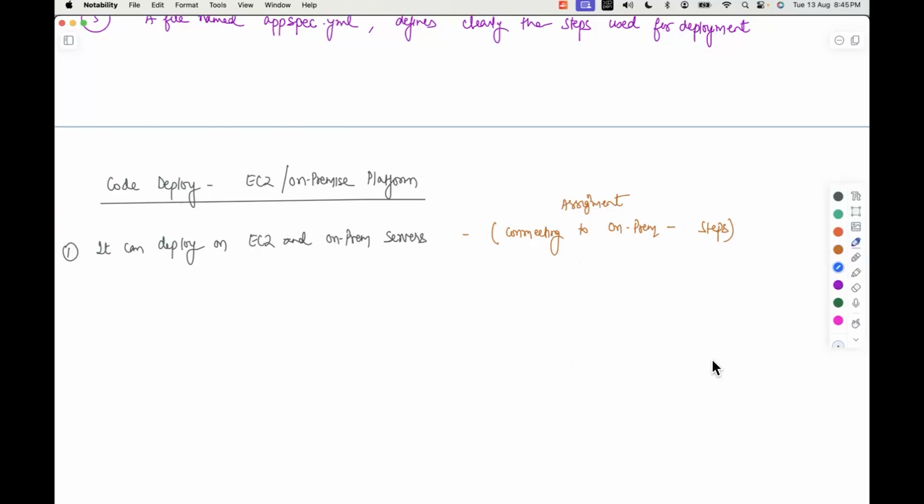Fair enough. Now let's say when you have to perform in-place deployments or blue green deployment, because those were the two options we saw in the deployment group, right? So first you went to create application, and application creation was done.